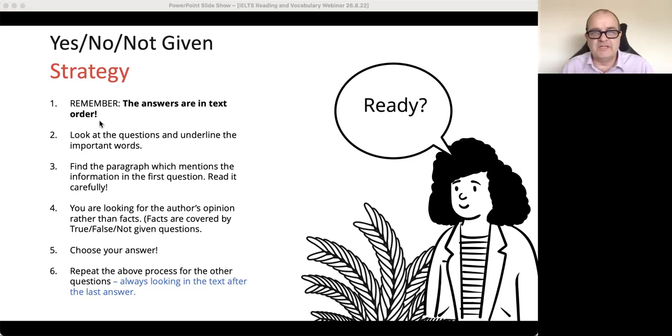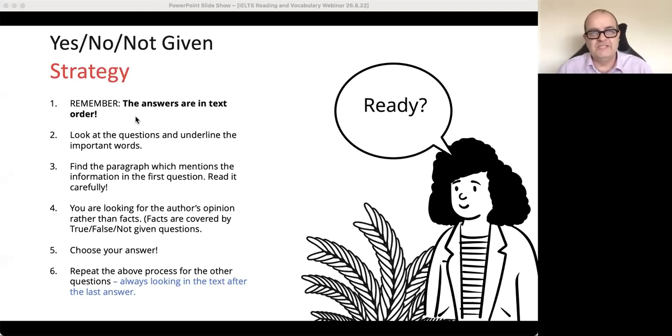So remember, and I put an exclamation mark here, I put it in bold: the answers are in text order. That is the thing that will save you the most time. Most of the time, when you do an IELTS reading, remember there are 3 readings, there is 1 set of questions in text order. That set of questions will test your understanding of the whole reading. They usually start close to the beginning and go close to the end of the reading, evenly spaced. So knowing that will help you to roughly find the place with the answer.